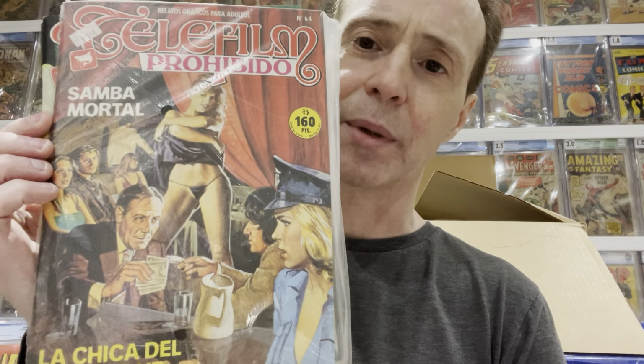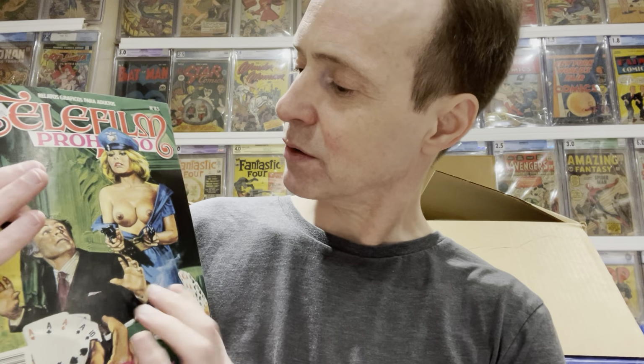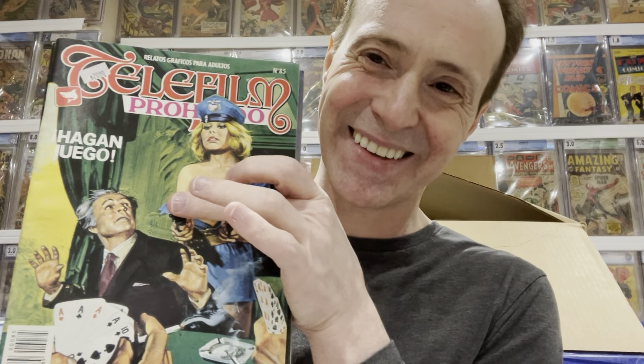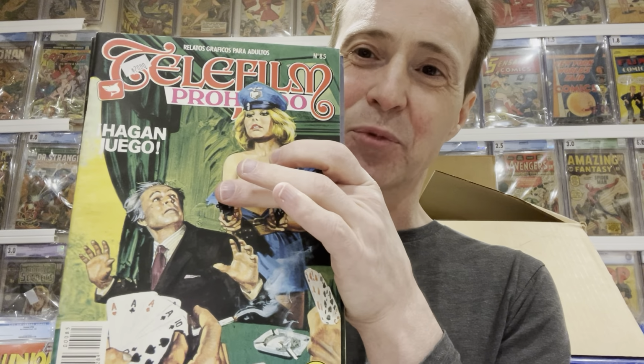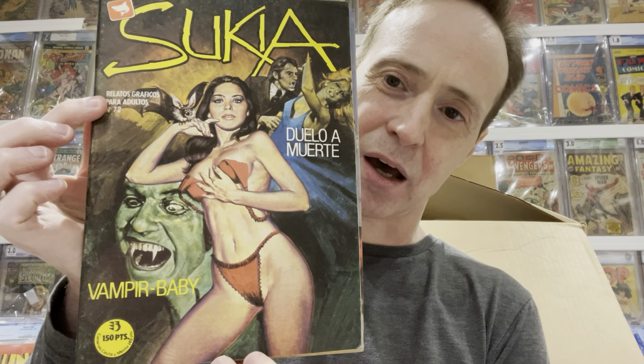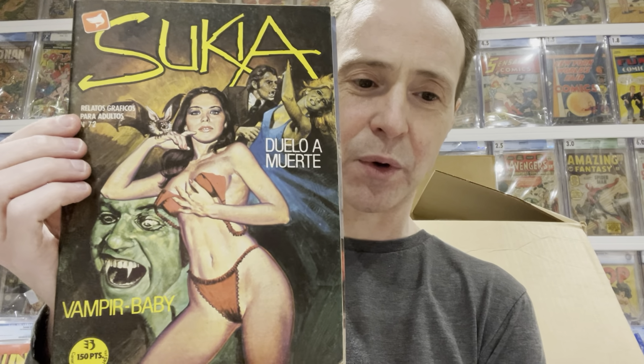These are all like a collection that I bought from a guy in Colombia. And this is Telefilm Prohibito again. So these are all kind of interesting. Oh, sorry. That was quick. Hopefully nobody saw. Okay, and this is Telefilm Prohibito. Okay, another Sukia. I thought these had really great covers, actually. So that's part of the reason why I bought them.